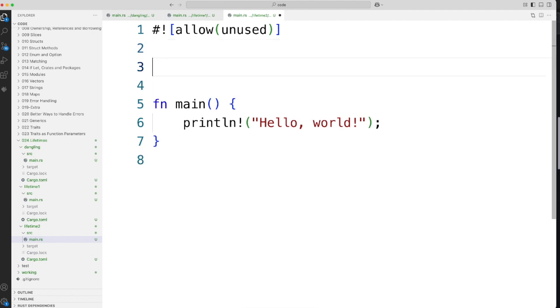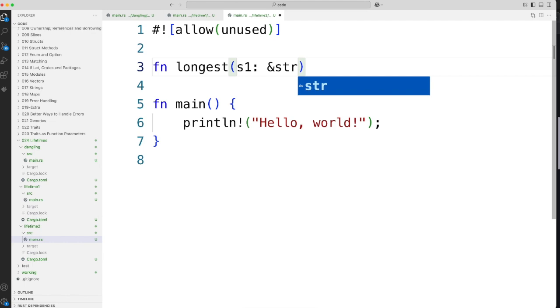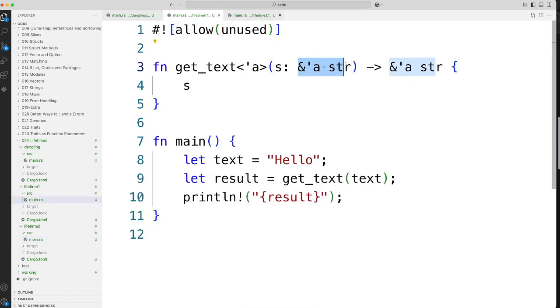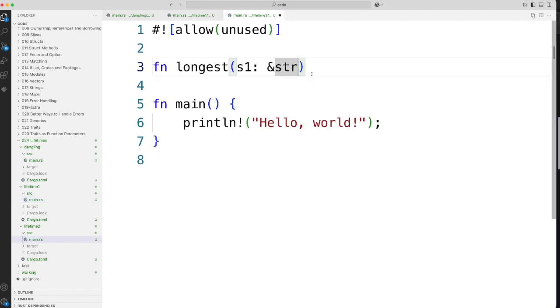Now I'm going to create a function that accepts 2 parameters. So let's create a function called longest, and this is directly from the documentation, and that's going to accept a string reference. I'll call it s1. That will be a reference to a string like that. I've temporarily forgotten how to write string references. Yeah, that's right. It just looked odd to me for a second. And then s2, that's going to be a reference to a string as well. And this is going to return a reference to a string.